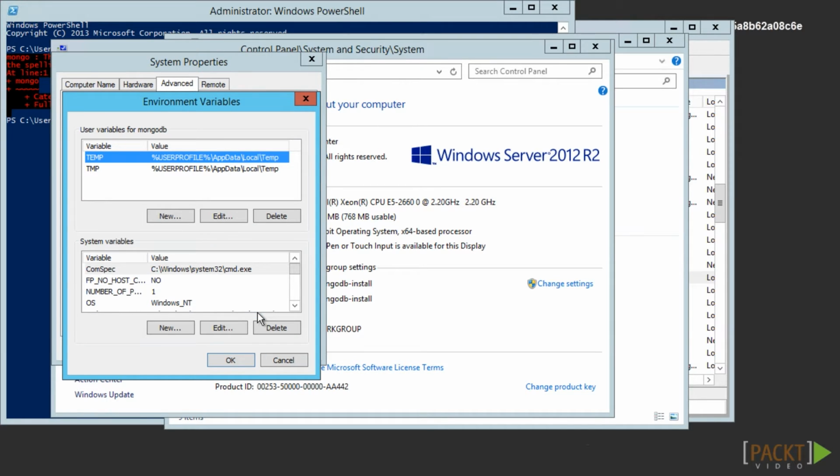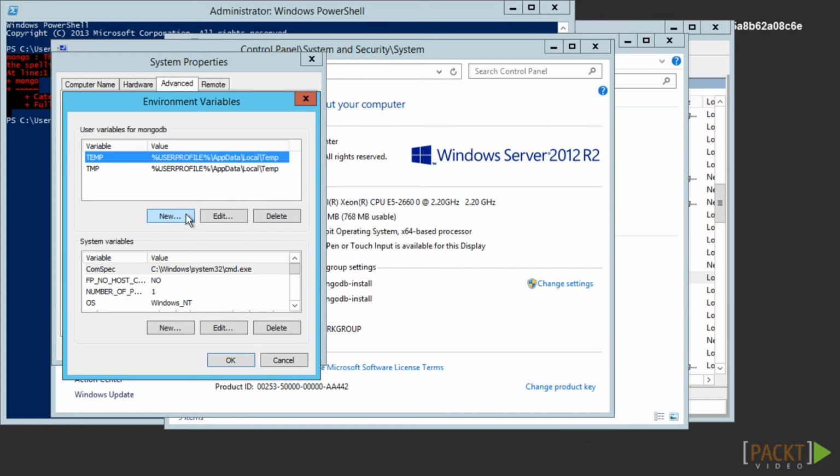In the Environment Variables Management window, you can see that there are user variables and system variables. These scope differences can be important depending on how you manage a particular system. If you want MongoDB binaries to be available to all users on this Windows system, you would modify the path value under System Variables. If you only need the MongoDB binaries to be available to you, then you only need to modify the path value under User Variables. For now, we'll set the path for the current user.